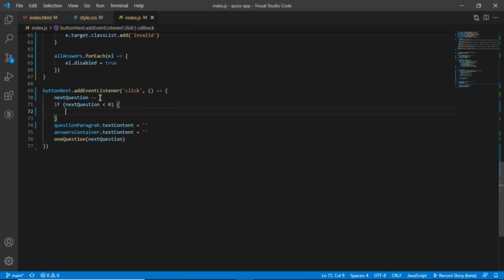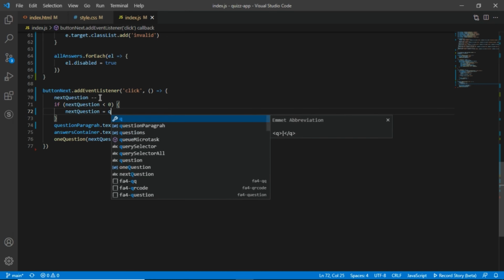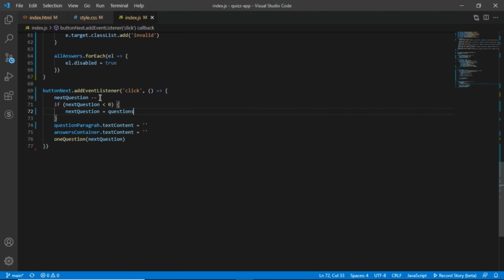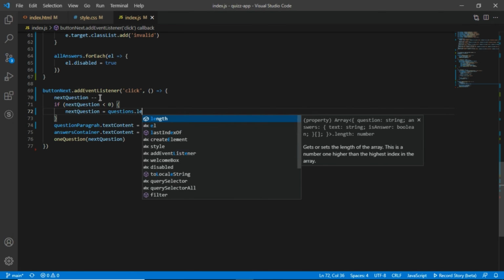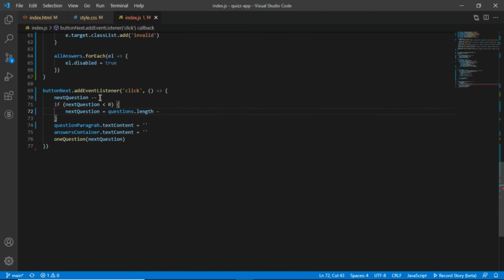I don't like to continue removing the value, but I'll say next question is now going to be equal to questions.length plus next question, because that is going to be a negative value. So here let's say we are at position -1.